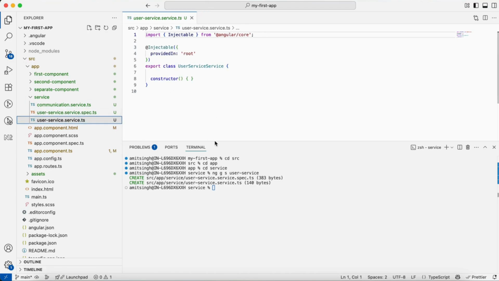So now let's discuss the service default features that Angular provides. So @Injectable, which we discussed, tells Angular that this service can be reused. Okay, it can be injected in other Angular components by Angular dependency injection.